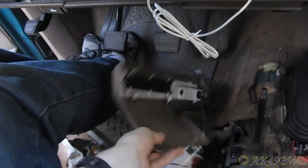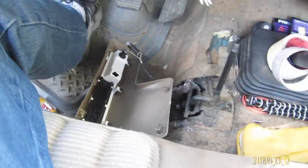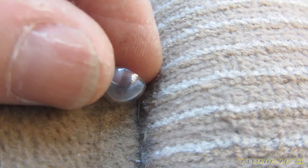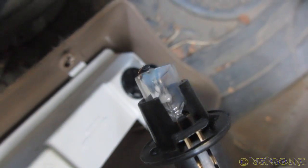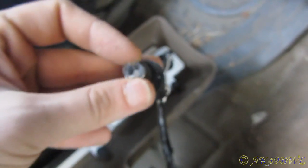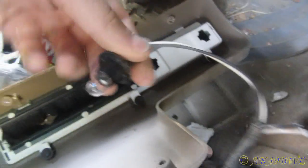Anyway, some of y'all might remember I mentioned this lower bulb burned out a while back. Well, I got in here to try to replace it, and that's what happened when I tried to remove the bulb. The top of the bulb just sheared off. I didn't even put any pressure on it, and it just broke off. So yeah, it's going to be interesting getting that out of there now. And I don't actually have any replacement bulbs to put in it, so this one's still good though.